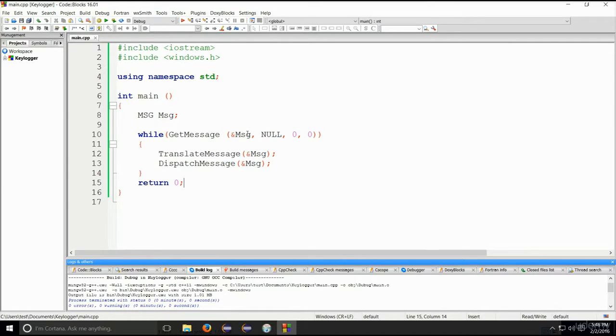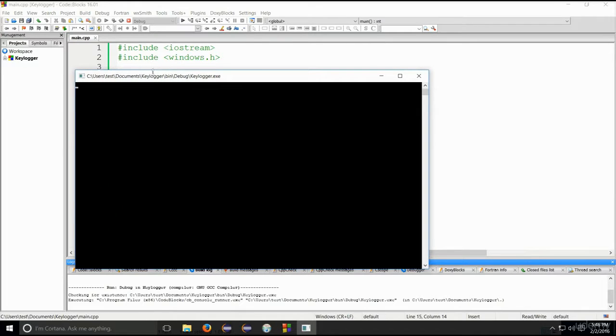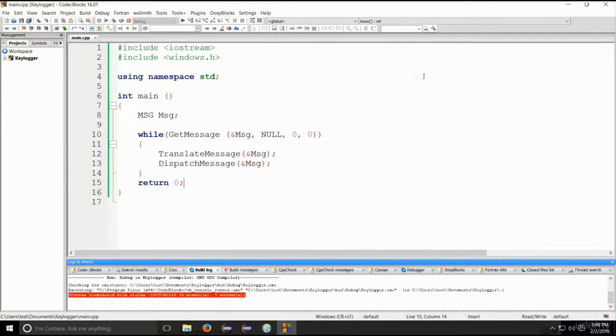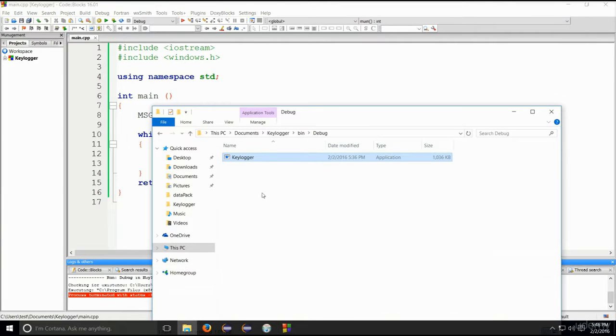But here, let me just press F9. The window shows in Code::Blocks, but this is just because it's being compiled in Code::Blocks. That's how Code::Blocks works. After pressing F9, you go into your project folder, and mine is in Documents. It's called keylogger. You click on the keylogger, you go into bin, you go into Debug, and you double click. This is the exe file of the keylogger. It's the debug version, so this is still not the final product. We'll have the release later on.